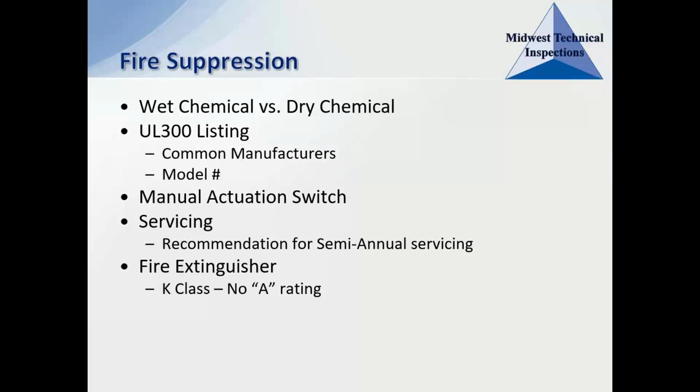There are wet chemical systems and there are dry chemical systems. A wet chemical is exactly what it sounds like. It's a liquid agent that's being sprayed down onto the fire to put the fire out. The dry chemical is where they're using a powder substance. Usually the powder just drops down and it's meant to suffocate the fire, but it does nothing to reduce the surface temperature of the materials that are burning. So oftentimes it may suffocate the fire, but because it didn't reduce the temperature, as soon as oxygen gets back into the location, it may flare back up. So it's not very effective.